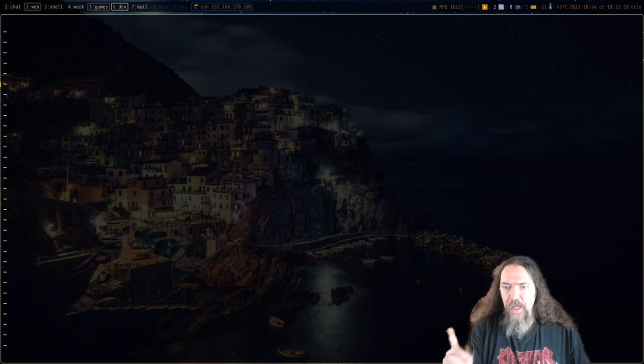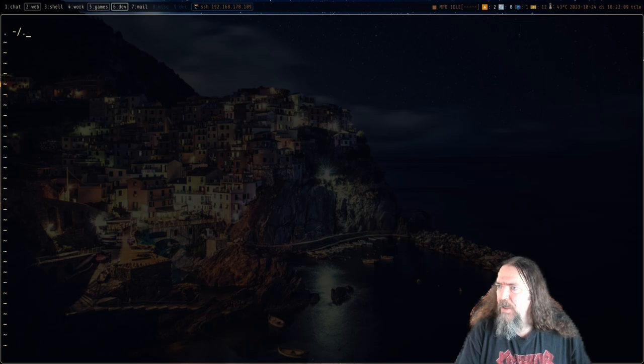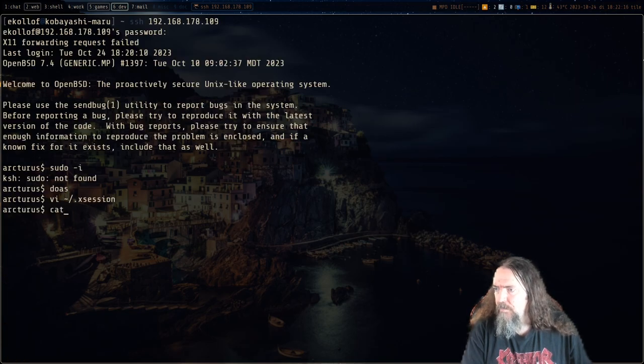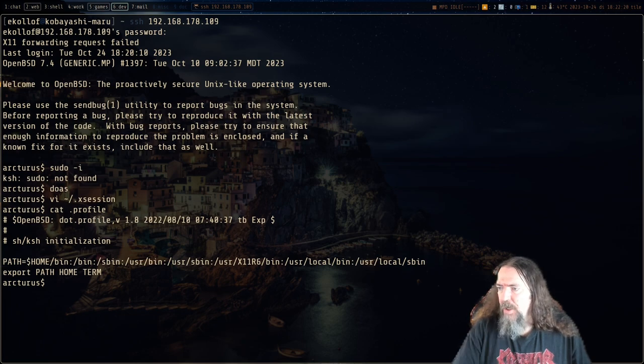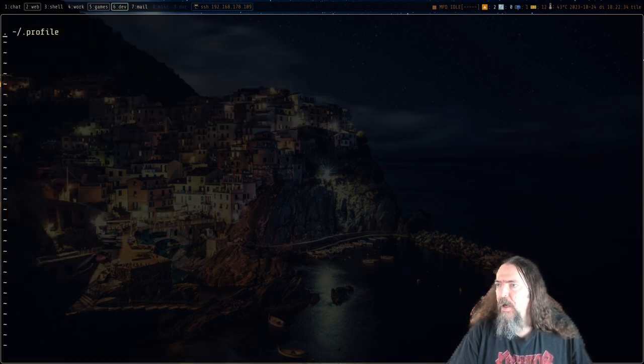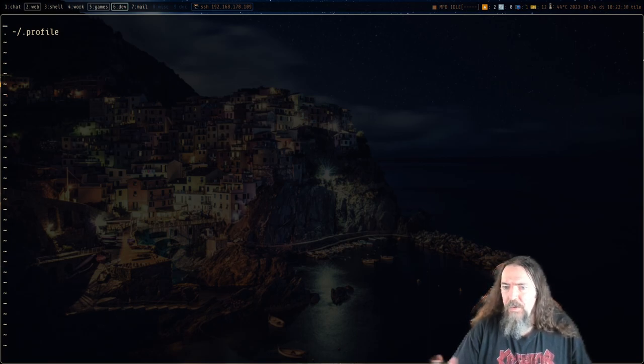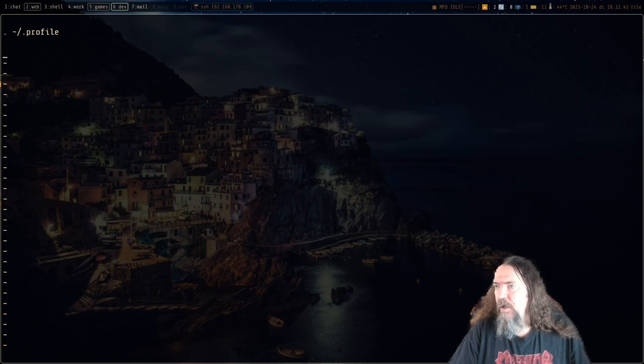Note that this does not need a shebang, and it gets sourced, so you don't even need to make it executable. What I like to do is to source the profile. It sets a path and a term and all that kind of stuff. It does that when you log in. When you want to set environment variables for your session, you can do that here. You could also, maybe if you use another shell, do something else. But this is nice, and if you do POSIX compliance stuff, shell scripting, it should just work.